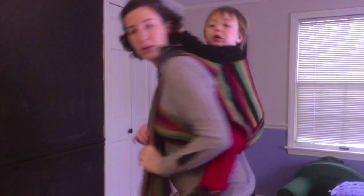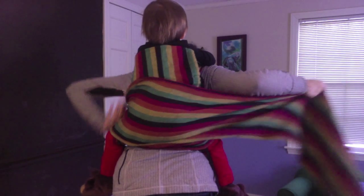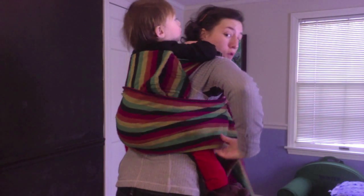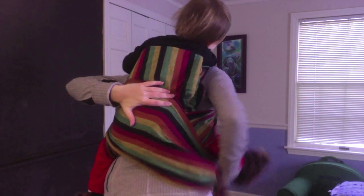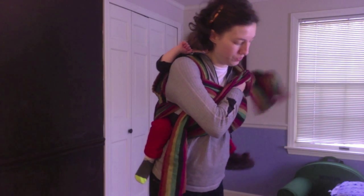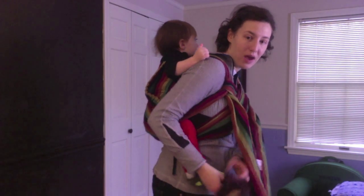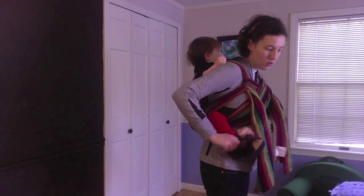So then the second pass, maybe if I come a little closer, it's easier to see. So again, I'm going to hold the top part of this spread strap in my hand, spread it all the way over his back, keeping the tension in both the top and the bottom. And then once it feels pretty tight, then I will pass underneath. Whoops, we lost the slipper. Pulling out as much tension as possible before you go under the leg will keep the strap spread over his bum. Otherwise, if it's not tight enough, it's probably going to bunch down on you. Yeah, I know, we lost a shoe. We'll get it. Okay, tie Tibetan again. So, cross passes will prevent sort of leg straightening, butt popping. So, this is probably the most common way that people use a pod.